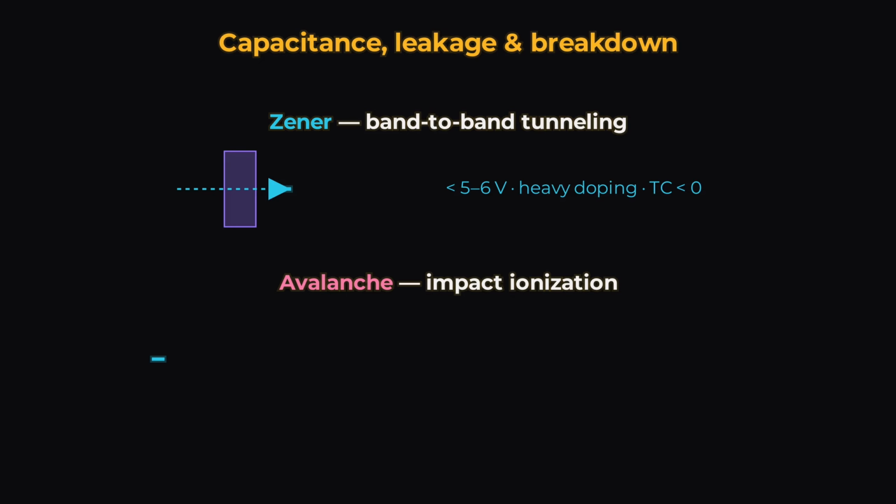The second mechanism is avalanche breakdown. Here carriers gain enough energy to knock loose more carriers, a process called impact ionization. The current surge comes from this multiplication, which creates new electron-hole pairs. Avalanche dominates above about 6 to 7 volts, and its temperature coefficient is positive. Naming both mechanisms, with their opposite temperature coefficients, is the key engineering distinction. The avalanche surge is new carriers being created, not just existing minority carriers being swept across.